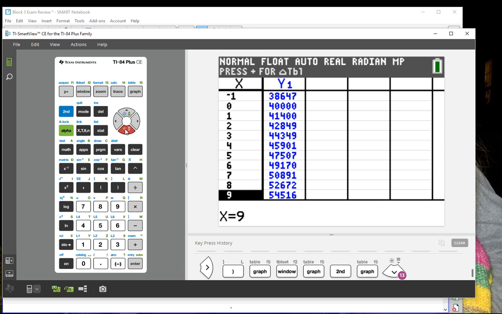I know 2016 is how many years? It's 11 years. What's my population? 58,399. Right, but approximately it's going to be what? 58,400. Yeah, I would just say 58,000. Okay? Make sure you check your answers, right? See which one they offer. Does everybody see how I'm doing that? I mean, that's super easy.